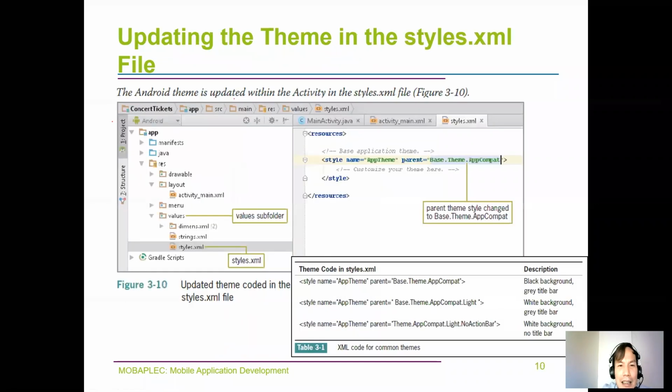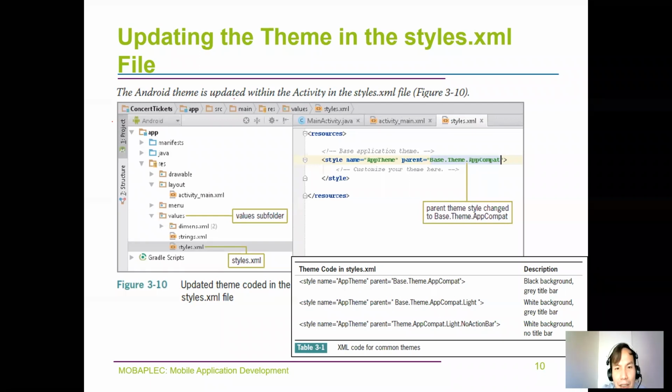Okay, then here in updating the theme, you can update that if you want, just by typing the name of the parent. For example, parent equals Base.Theme.AppCompat, or the compatible one.